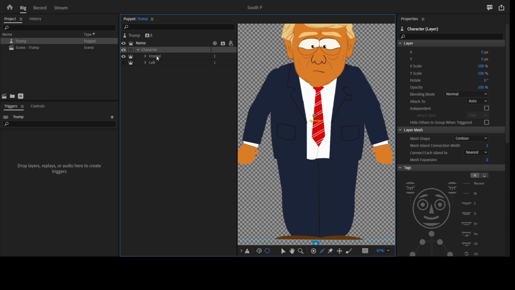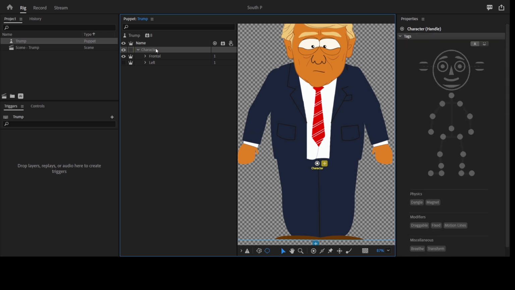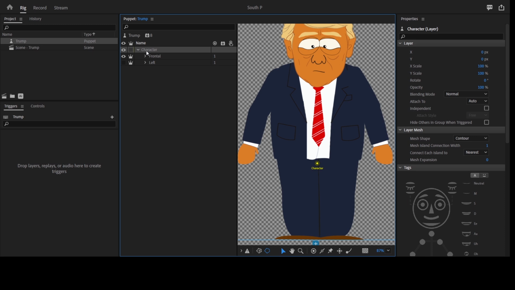So let's select this. Let's drag this to his waist also. You cannot do that, so you just have to use the selection tool. Let's drag it to his waist, and this is what we will be manipulating. We need these to hop around, and the good part is this already has a transform behavior.